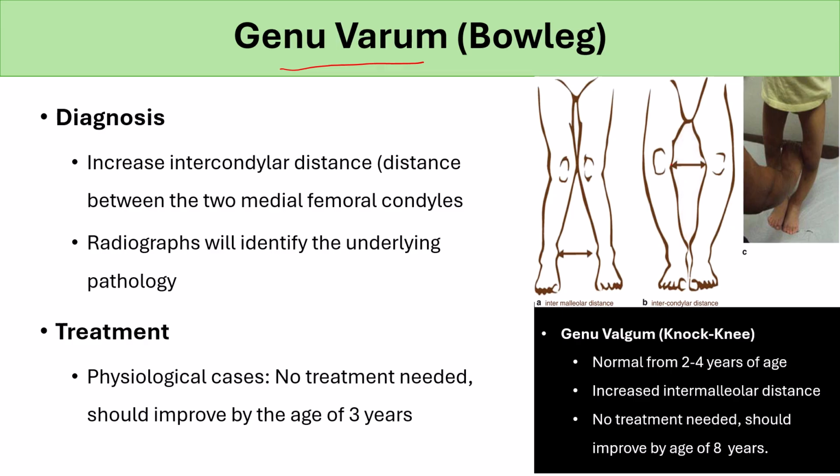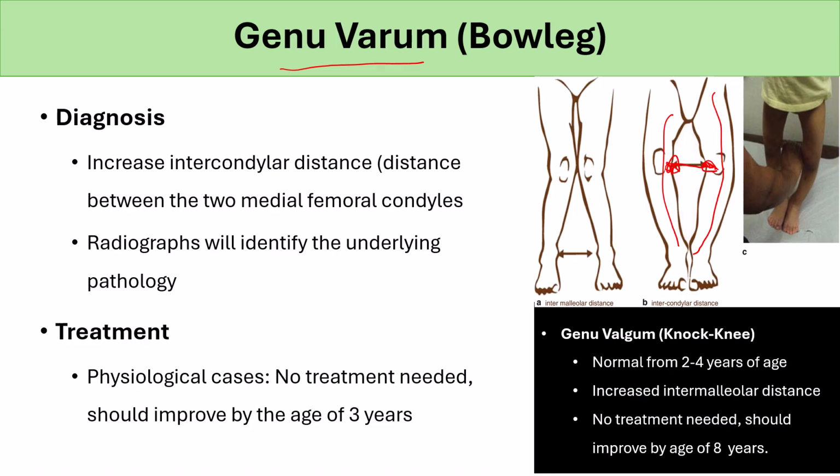How to make the diagnosis of genu varum? By measuring the distance between the knees, which is the intercondylar distance between here and here. The best way to do it is to align the leg like in this picture, and then insert your fist. If you are able to insert your fist in between, the distance is too big. So this is significant. Less than that is not significant.